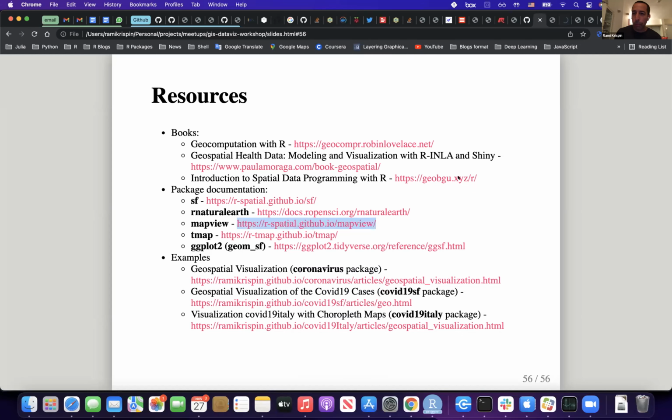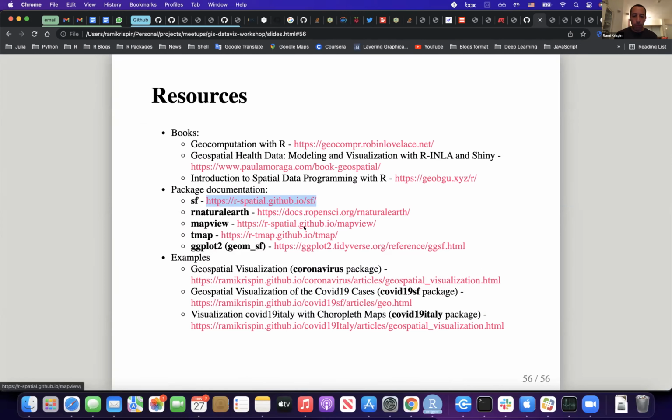And I have a question from Abraham, who says, will you choose Tmap over leaflets? Can this be combined with R Shiny? I would say it depends on the use case. If I would use Shiny, map view or leaflet would be my first choices.